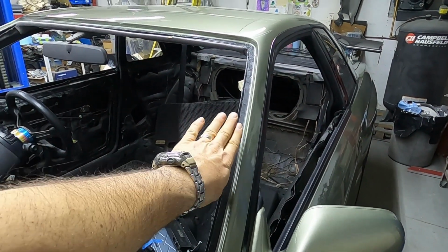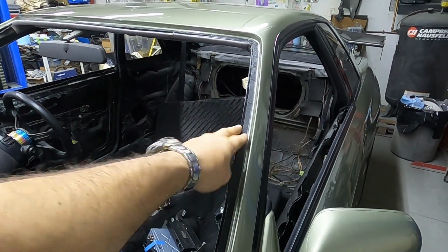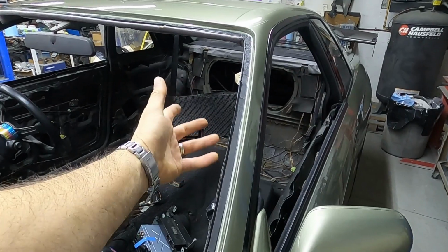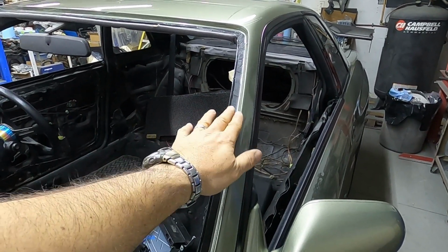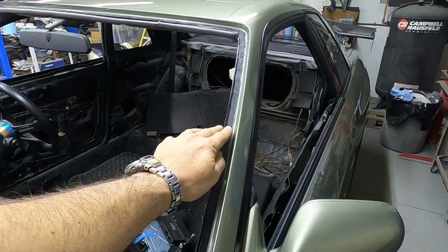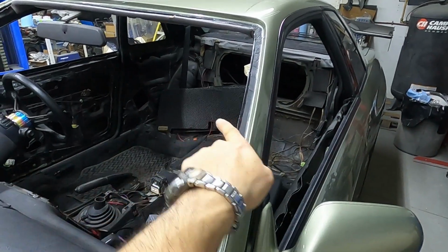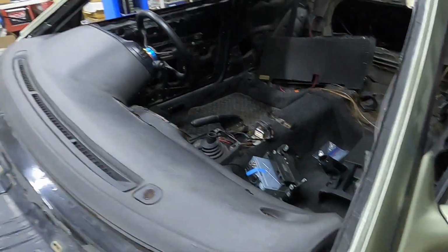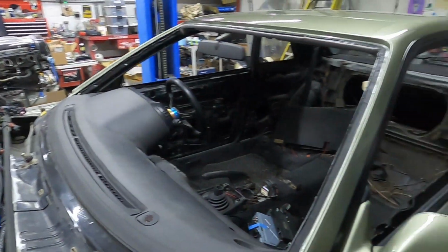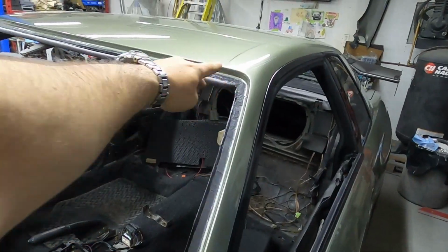It's going to stop the window from dropping all the way into the frame and squeezing the urethane out. That's the second part. So first, it's going to stop the window from dropping where your trim isn't going to line up all that well. Second thing it's going to do is stop the urethane from squeezing out this direction and possibly falling all over your dash. So yeah, you don't want that. So I'm going to use a foam dam for this along this side and along the top.